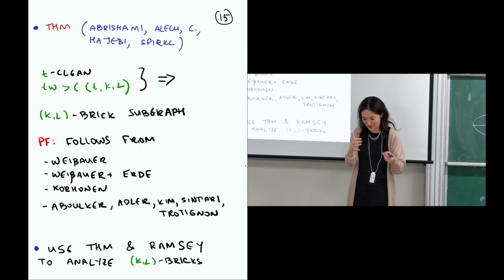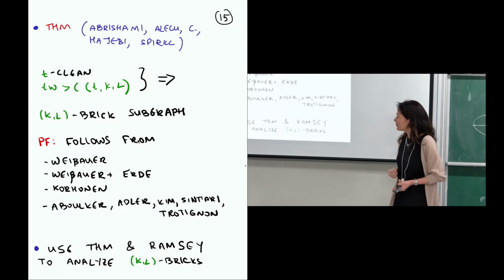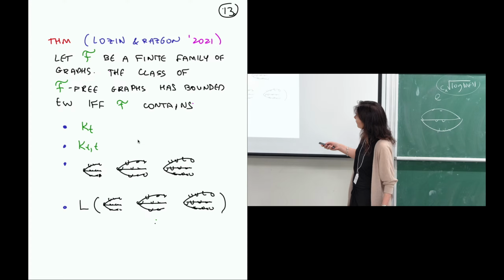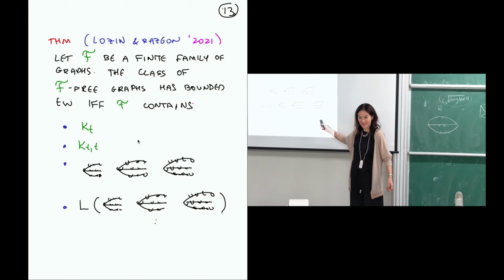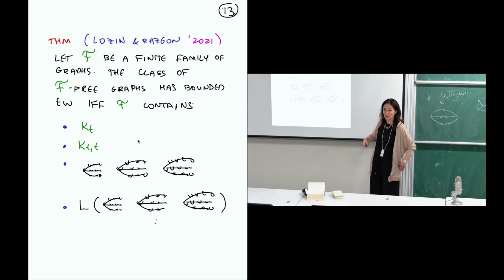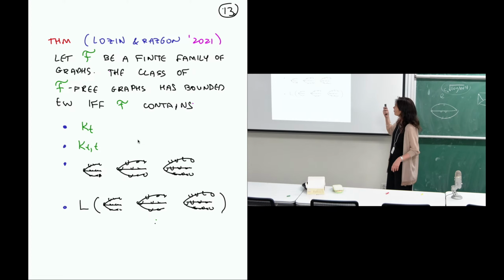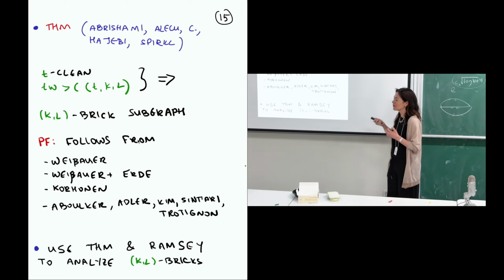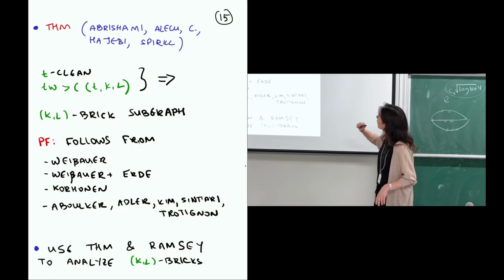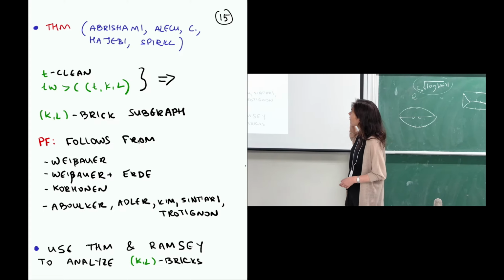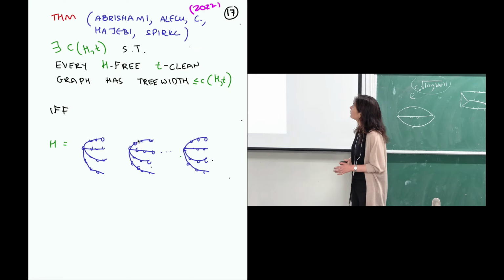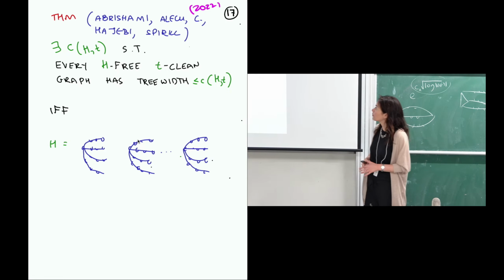You look at the KL brick and you look at small pieces of it and you start hitting it with various theorems of Ramsey as hard as you can, and you get this and that. And that's how Rosen and Artgon's proof would go if they proved it now. They did something similar, just the terminology was a little different. But actually you can hit much harder, and then you get a theorem that we proved, again with this set of coauthors.